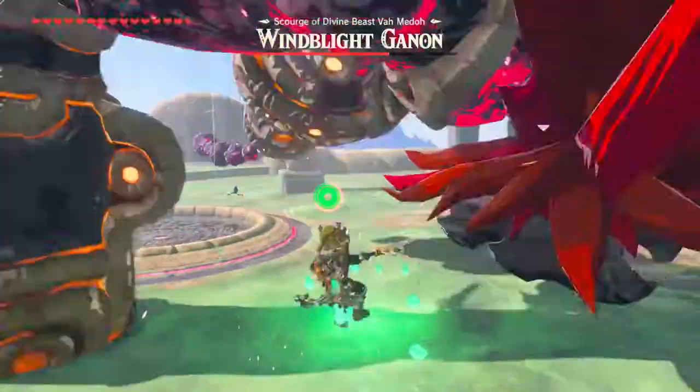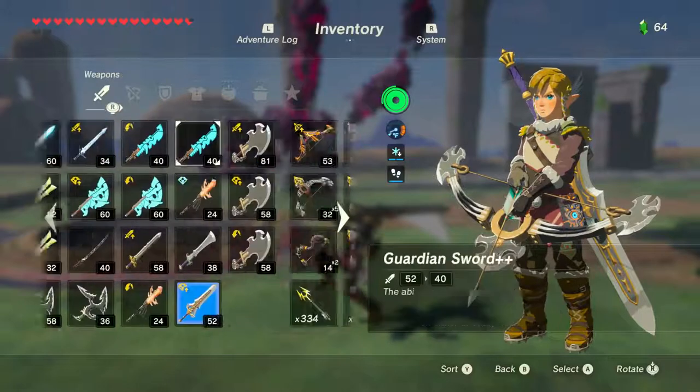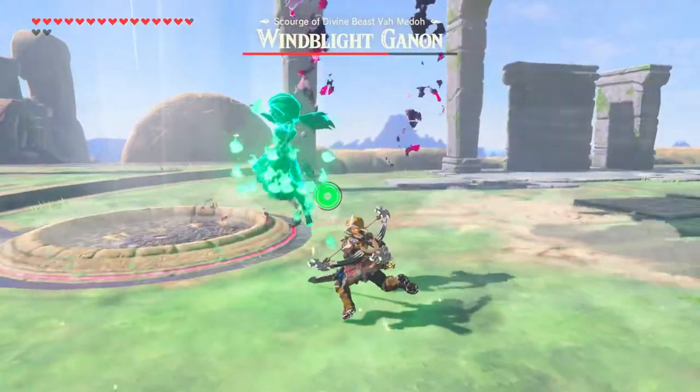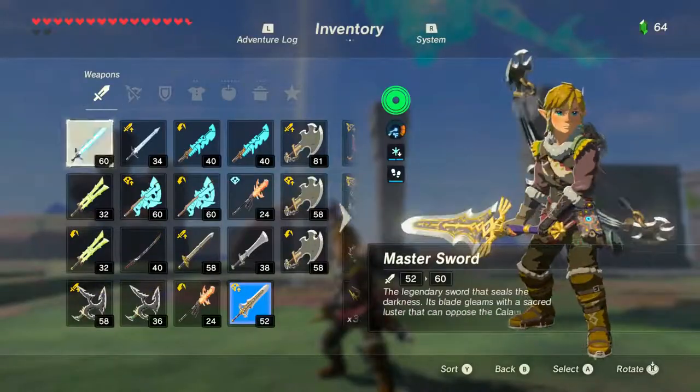Oh, I should be using the Master Sword. What am I thinking? Duh. It's glowy and everything. Why can't I equip the Master Sword? There we go.